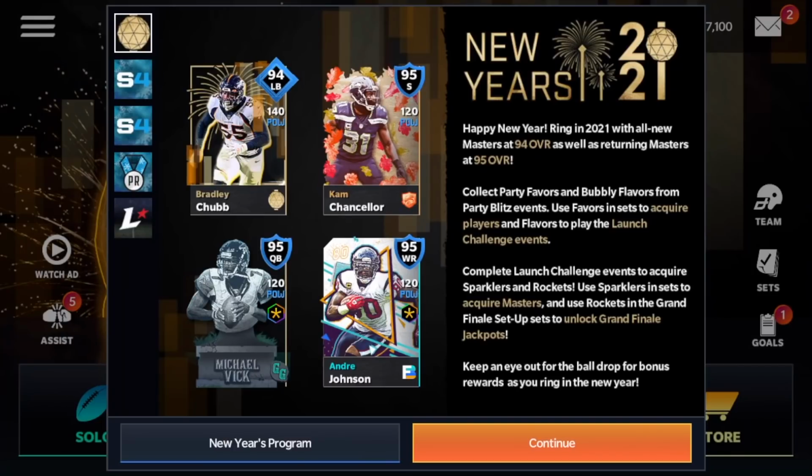Now today's video, guys, we are back with the New Year's promo. It came out last night around 8 p.m. Eastern. If you want a full overview video on that, you can check out my first video, but today we're going over how to get masters in this promo. There are two different routes you can take based on the masters you want to get, so we're going to be going over all of those in this video today, and some information that you need to know to be able to get these masters.